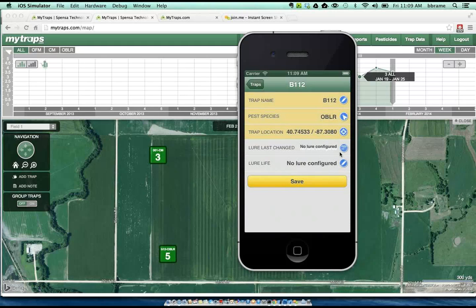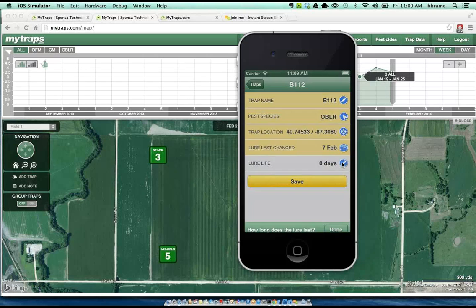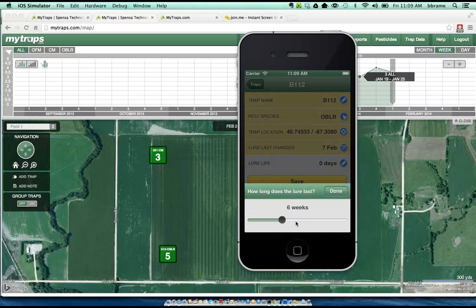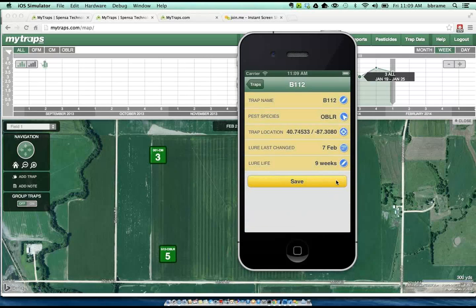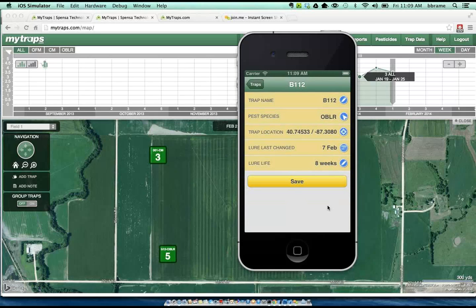I also have an opportunity to set how long the lure lasts. I'm going to default to today as when I set the lure, and this is an 8-week lure. What this will allow me to do is get alerts when lures are ready to expire, so I can offload the bookkeeping into the tool.